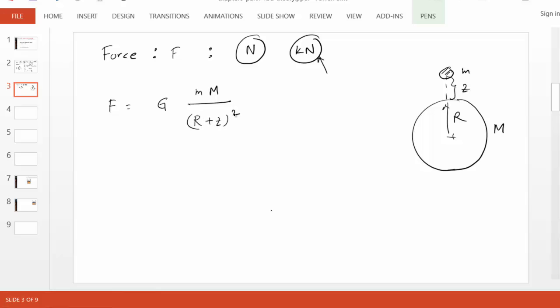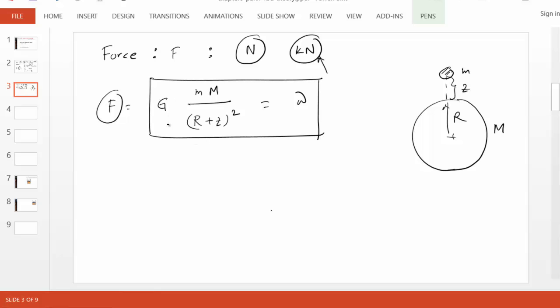A square of that, the inverse square law of gravity. So F is the force with which Earth pulls a mass, and that's called the weight, and we give it a special symbol W. We all know W equals mg, where g is small g, but let's see the origin of that. So this is the fundamental formula. The weight of a body is given by this particular formula.